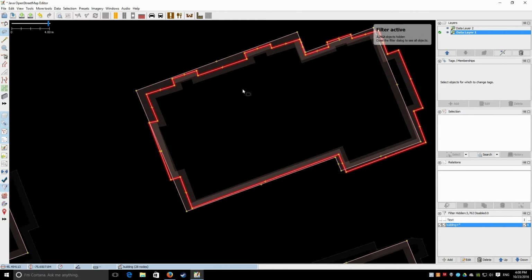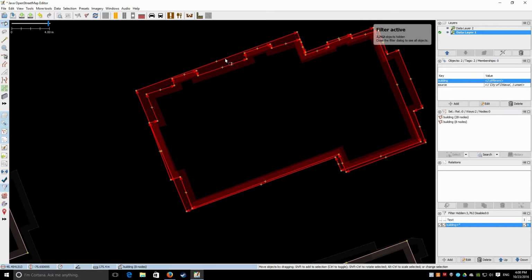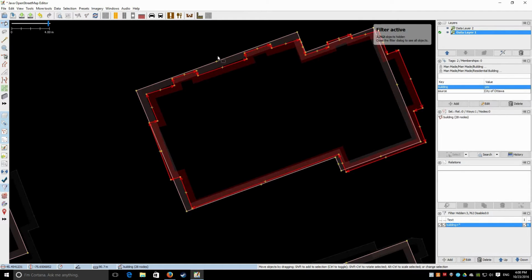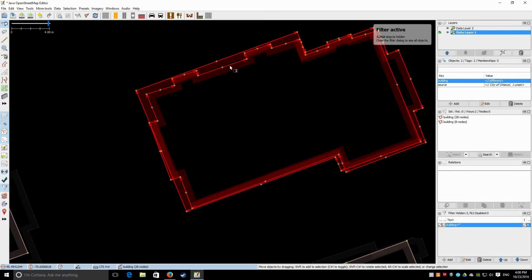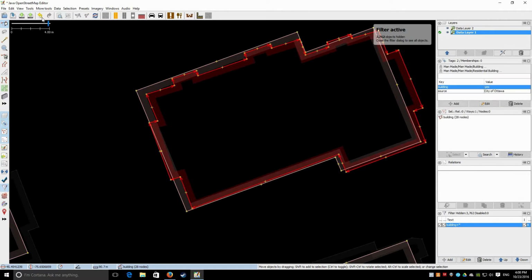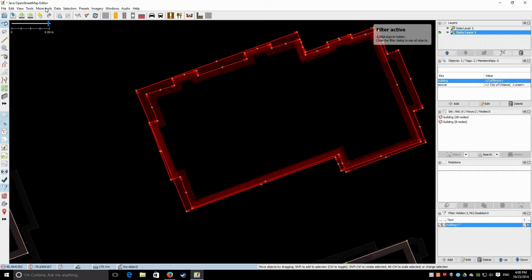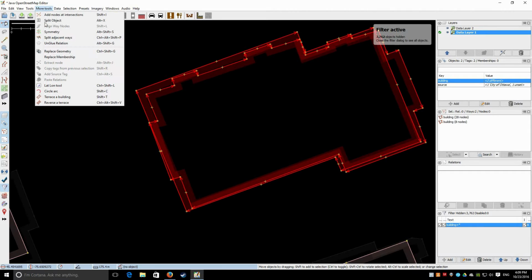Now, the advantage of the utils plugin is that it has a merge geometry, and it's smart enough to know which one is the more recent one versus which one is the older one, and you can select it in any order that you want, and go over to more tools and hit replace geometry.